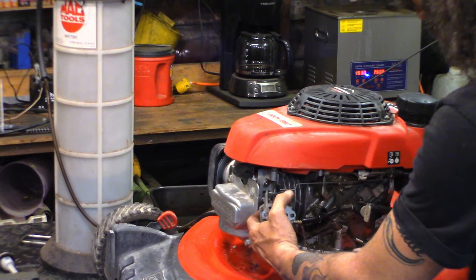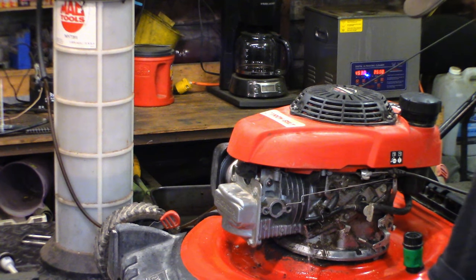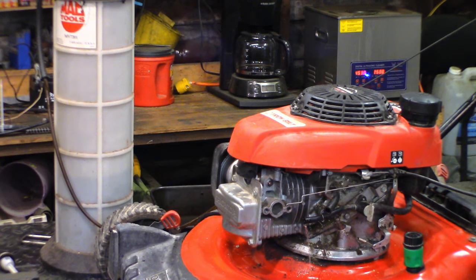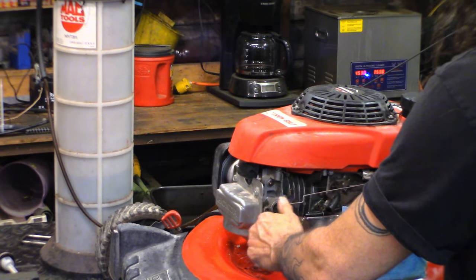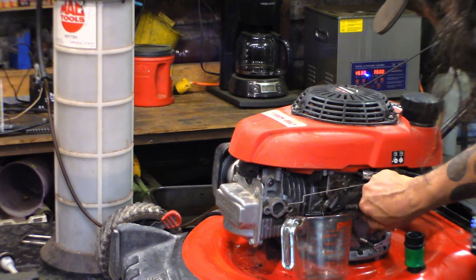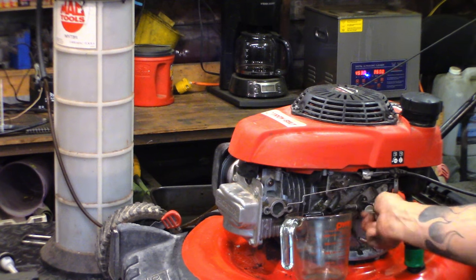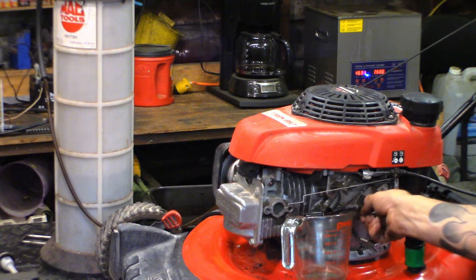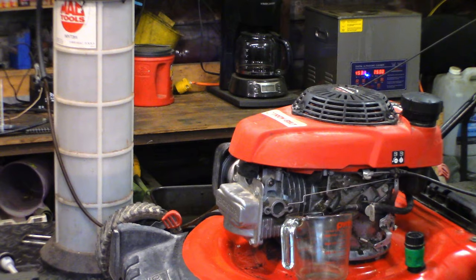And the fuel valve is not shutting the fuel off properly. It's still running. Huh. That's not good. That's an issue. There you go. Lots of flow. Should be no flow. It's still flowing. Well, the valve is no good. Great.